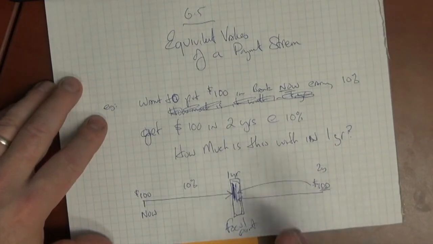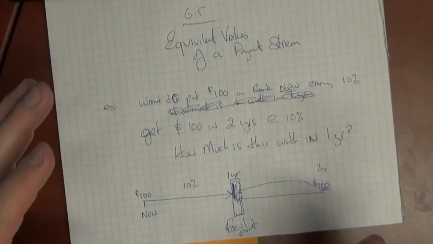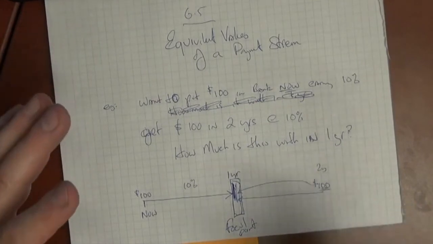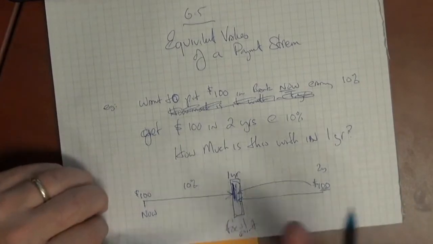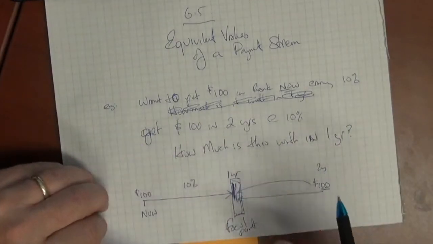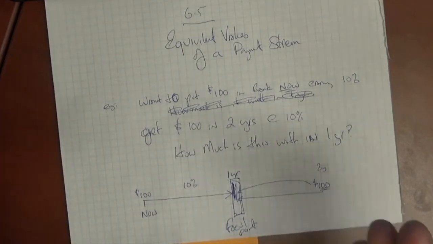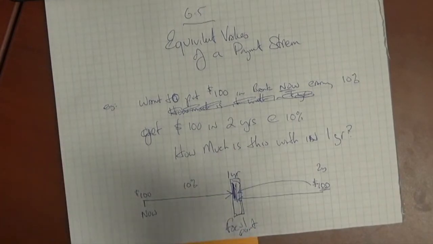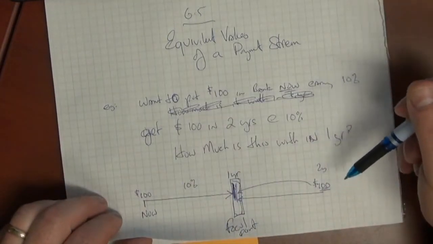A very important concept in this is that we need to be able to determine the focal point. The focal point is the date at which we want to find the equivalent value. So really this whole section deals with this sort of thing. We've got a couple of streams, or 3 streams, of money, and we want to be able to determine how much that is worth at a given point in time. And this requires some mental manipulation, and it also, like I've done here, requires you to draw it out.